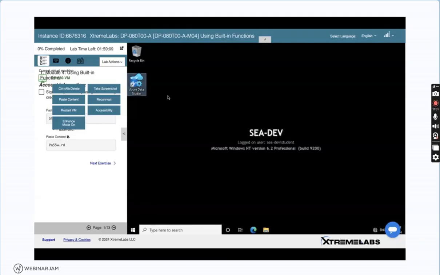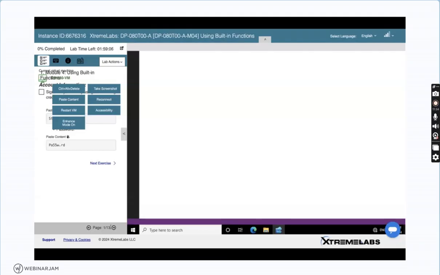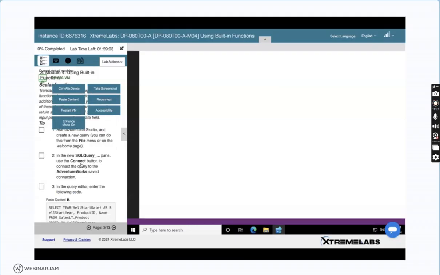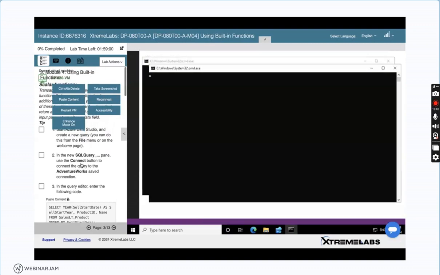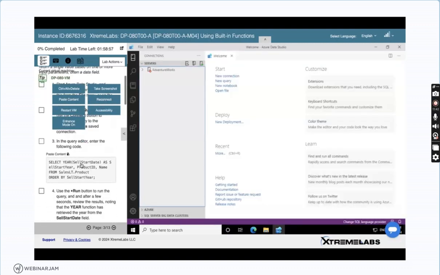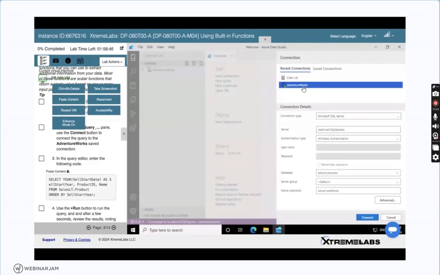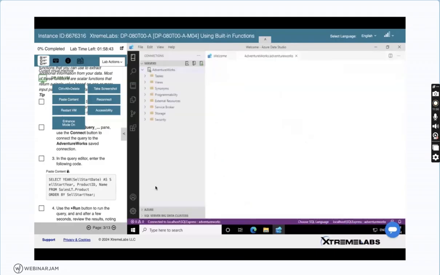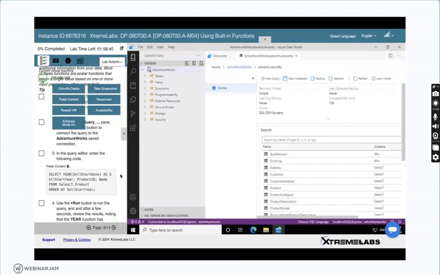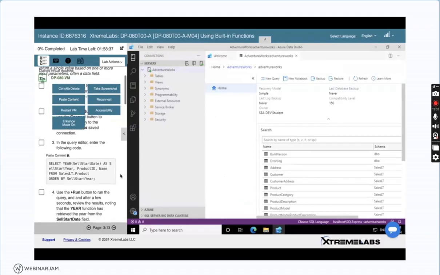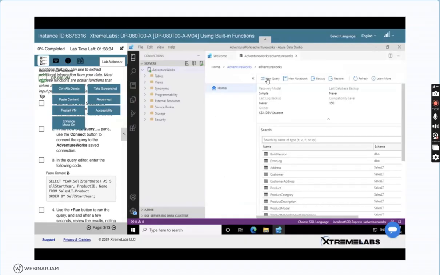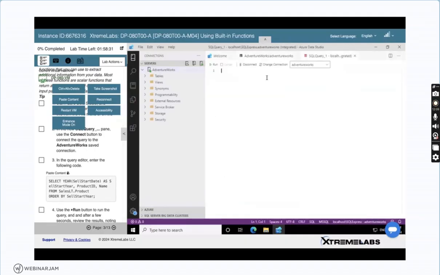Let's connect to our Azure Data Studio here. Okay. So now let's see one practical also of a scalar function, how a scalar function works.